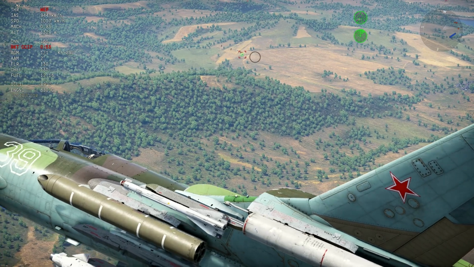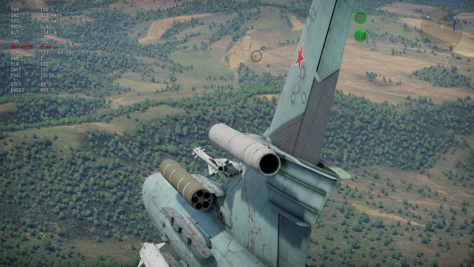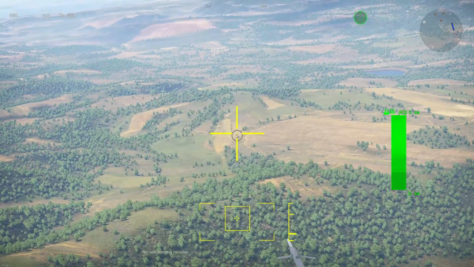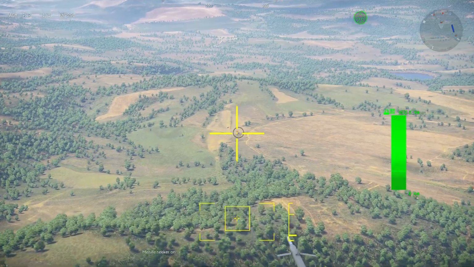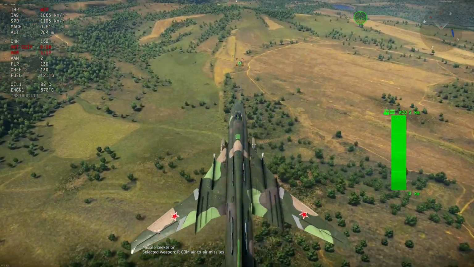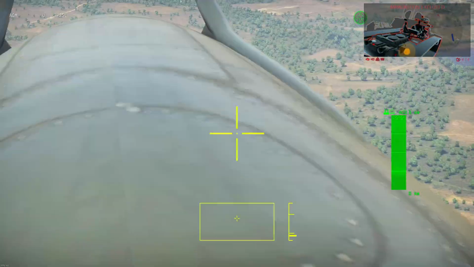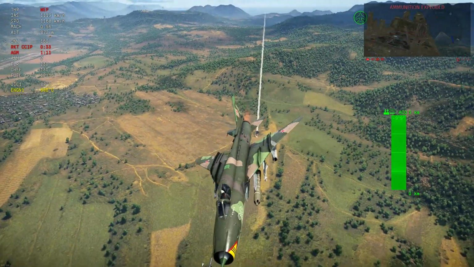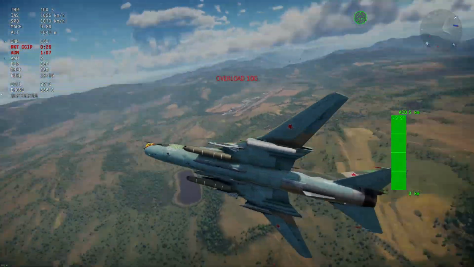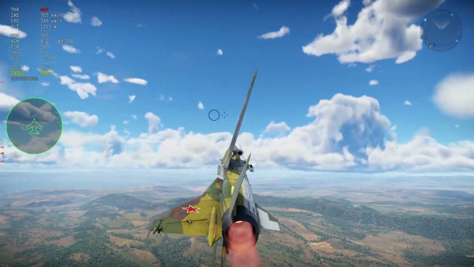As you see, it is locked. I have a button to cancel that so that we can lock again. And as you see, I can lock the general direction and just make sure that it's there. And then I just pass, and it will guide itself directly to the target, you know. It doesn't have a proper lock like a TV guided missile, but still it is more effective than the other ones. And the other way that you can guide it, there are a couple of aircraft that have that.